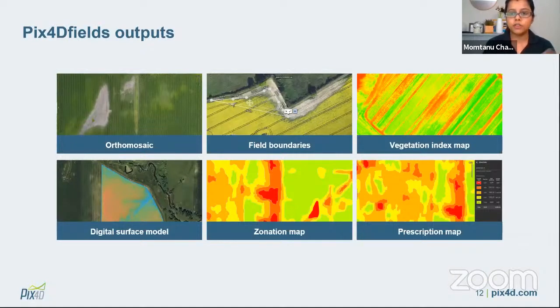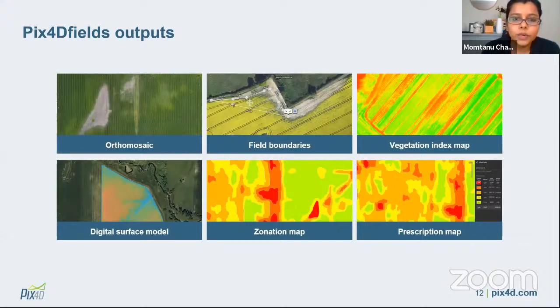But there is a difference between orthomosaic and stitching. You are not just putting the images edge to edge and stitching them. Orthomosaic means you are removing the perspective distortions. You are creating that from 3D, like it goes 2D to 3D and then 2D. So you get accurate measurements. Whatever you measure on the map is actually the measurement on the ground.